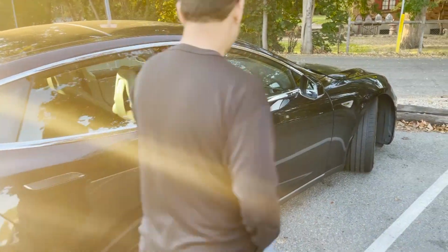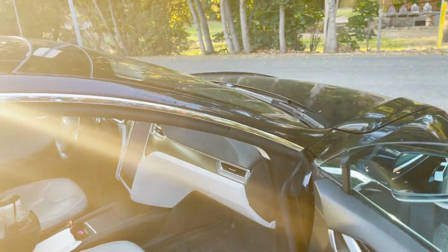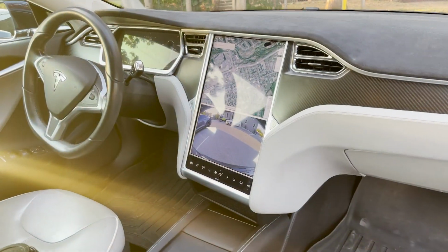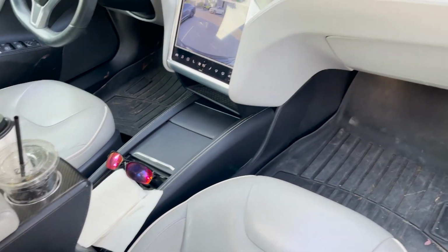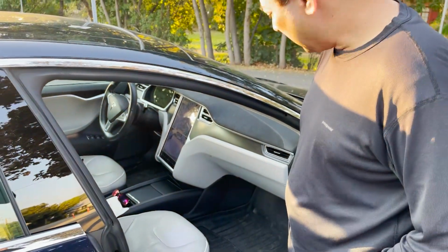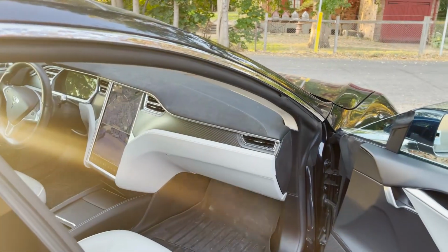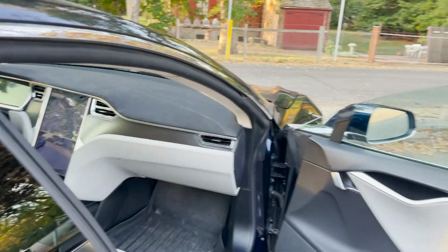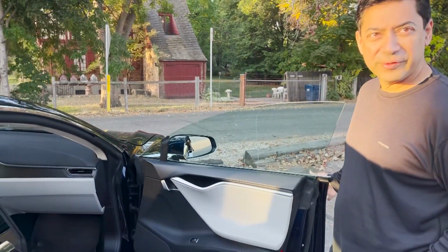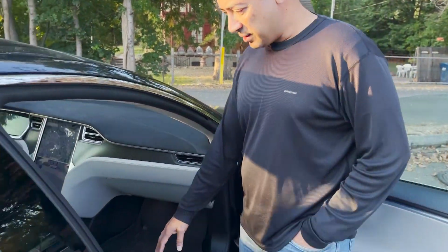So from the interior perspective, these cars, the original cars, did not have a center console. That center console was added in later. This box, this did not exist in the original cars. Okay. It was added in. But you know, things like this carbon fiber trim are still, these were the original, and they're still being used in that sense. And so just a lot of things that have changed and improved, but then a lot of things that are the same. The original seats, these are original seats.